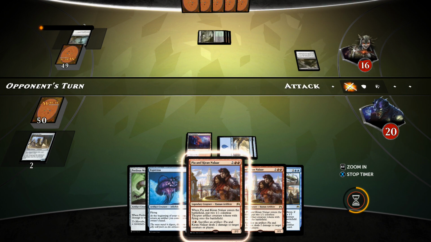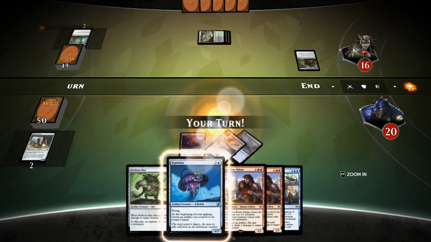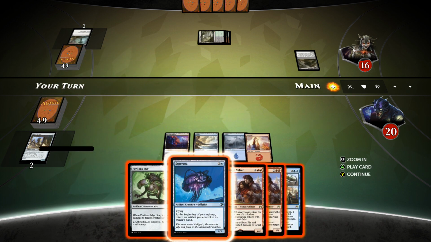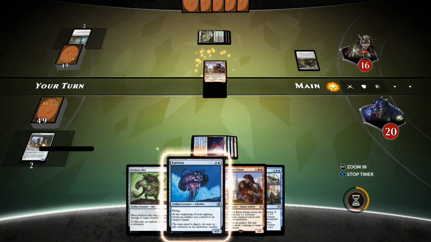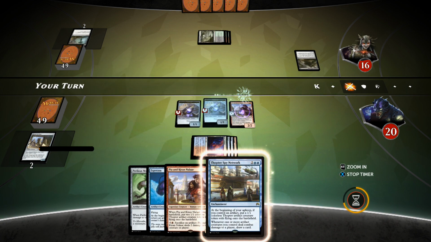So that's what we would have top decked. And let's see if that Rune Servitor will actually help us this time and get us one card deeper. It does. So we get to drop Pia and Kiran. And load up the board. And then next turn we can drop Spy Network, draw a card.